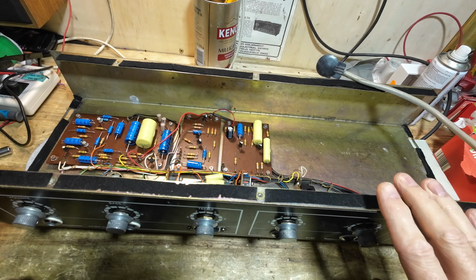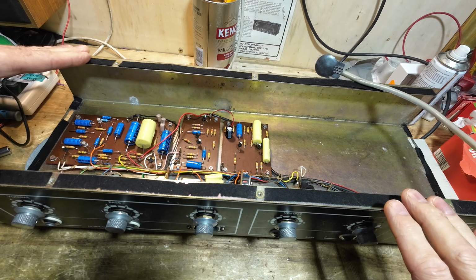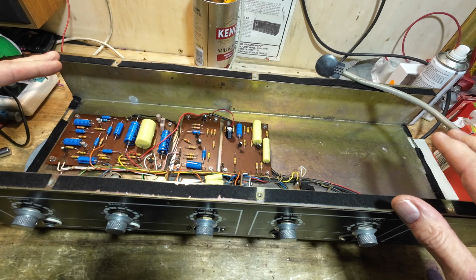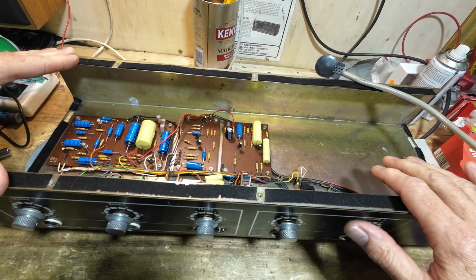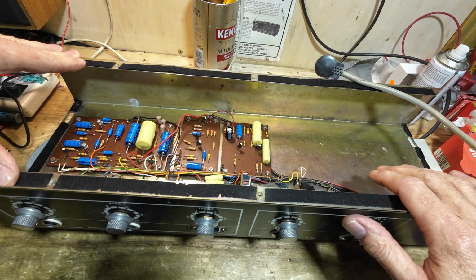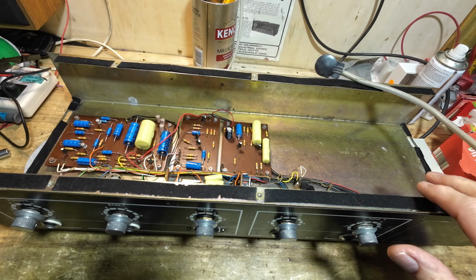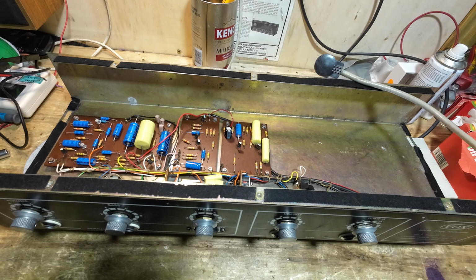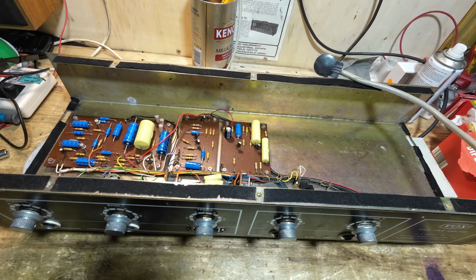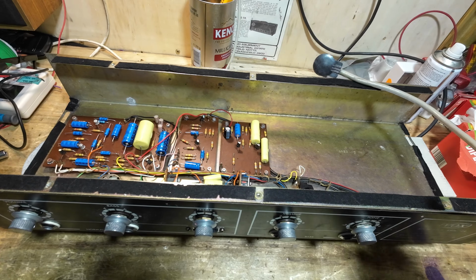But apparently, according to the owner, this very amp was up on a website with the back missing, and I'm going to do a bit of research and try and look into that, see if I can find that all online. And I'm going to put an appeal out, see if we can get the back for this amplifier, because if you look at the one that was on it, the customer made that. So we're just going to see if anyone still has the back for this, and if so, would they like to sell it so we can make this amp absolutely all original again. But we'll look at that in part two.